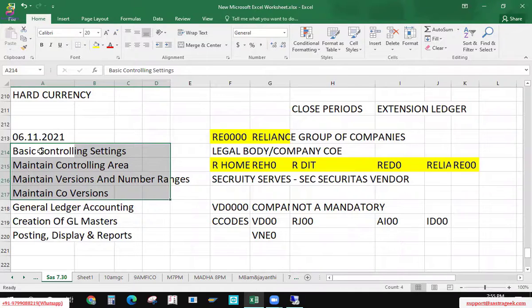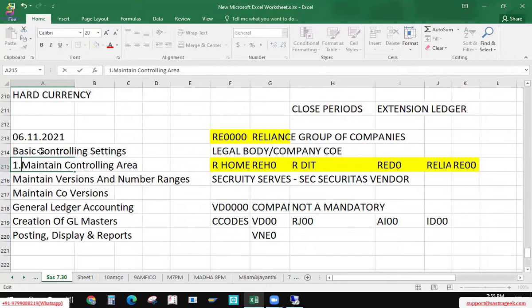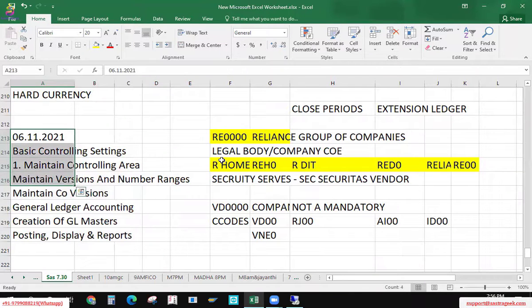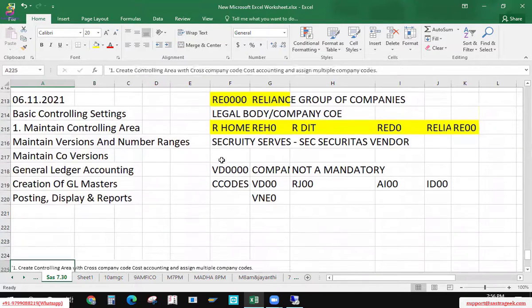Okay, so we will try to do basic controlling settings. First one is maintain controlling area. What is this controlling area? Maybe department, division, analysis.